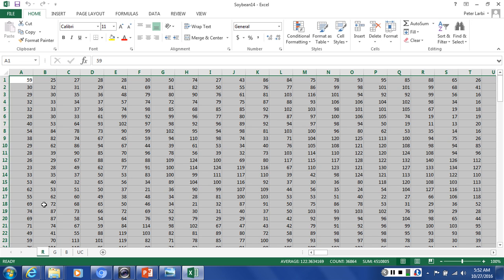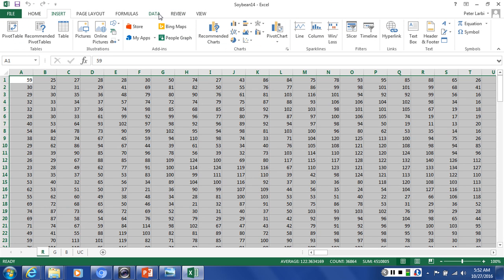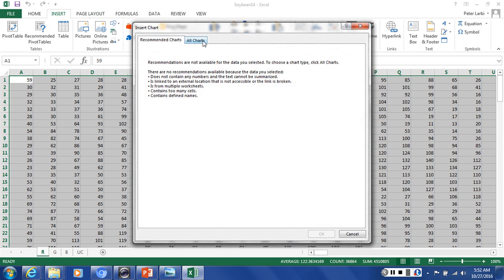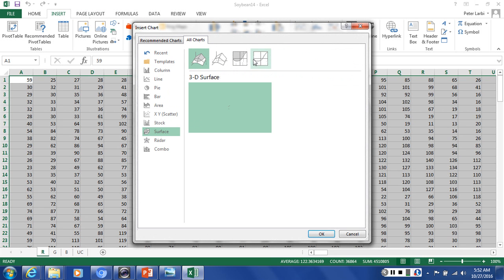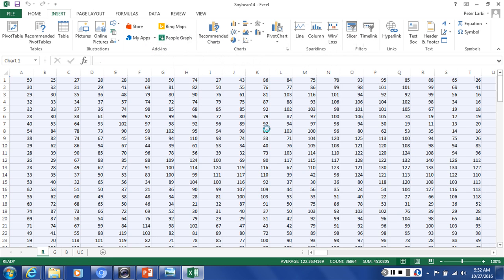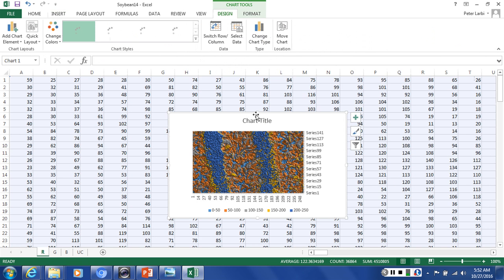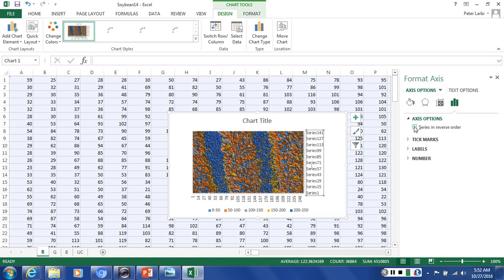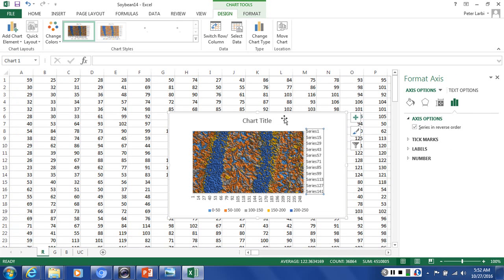All right, first and foremost, I'm going to visualize this data. Go to Insert, Charts, All Charts, Surface Charts, Contour, and there is the data. Okay, double click the vertical axis, series in reverse order, to bring our data into the right orientation.